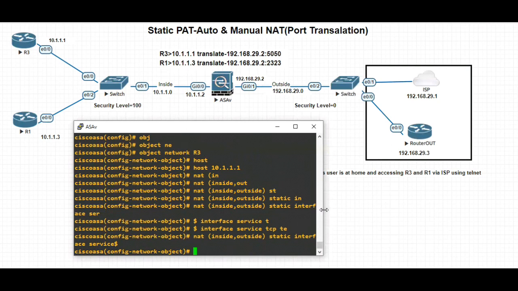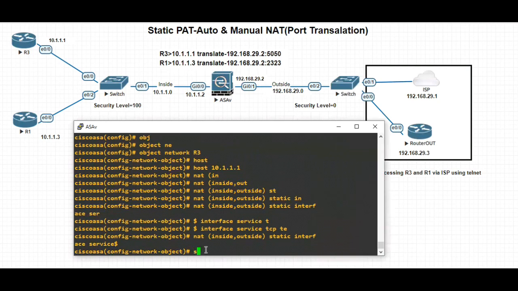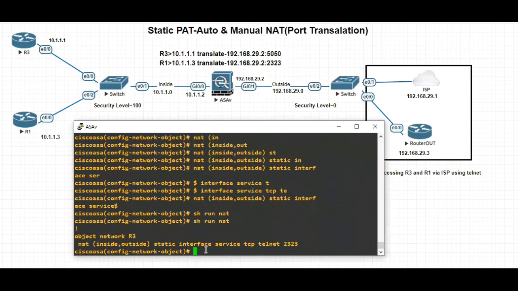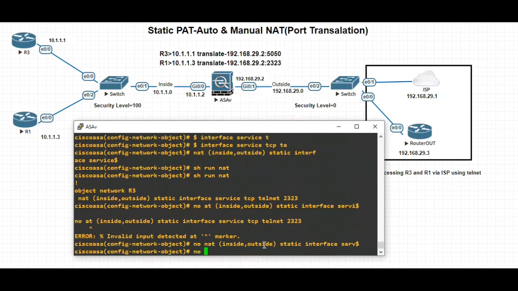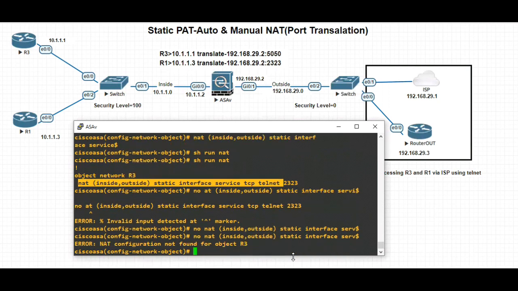So let me just check here. Show run NAT. So 2323. Let's just change this. We wanted 5050, right? So 5050. This is the port for reaching our R3.